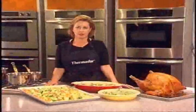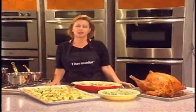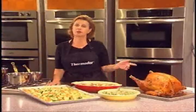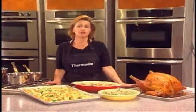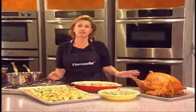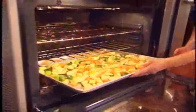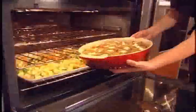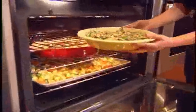Now that the turkey is resting, this is the perfect time to cook all your side dishes. In addition to the 20 minutes that you'll need for the turkey to rest, you'll have to allow another 15 to 20 minutes for carving. That gives you 40 minutes for all your side dishes to cook to perfection. Remember, if you use convection, you can put multiple racks in, they'll cook evenly, and they'll be ready quickly.